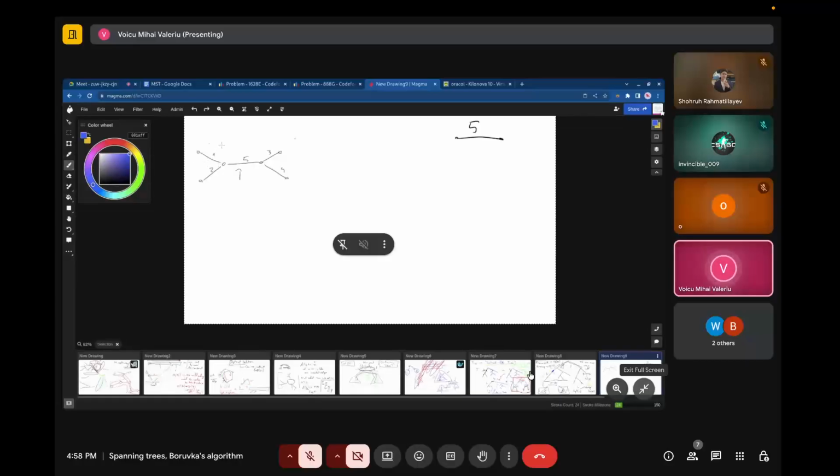Then I will have to solve the left side and the right side. Let's solve the left side, which is now a tree that looks like this. 1, 2. Then I'll take the maximum edge and solve it further. It would look like this. It would be this second maximum edge.